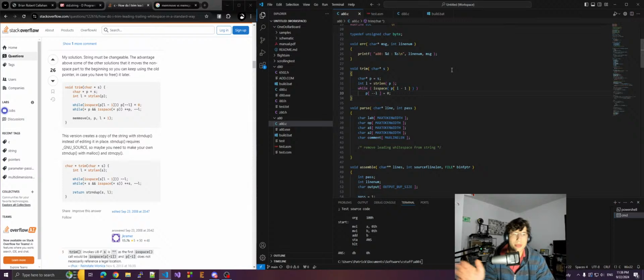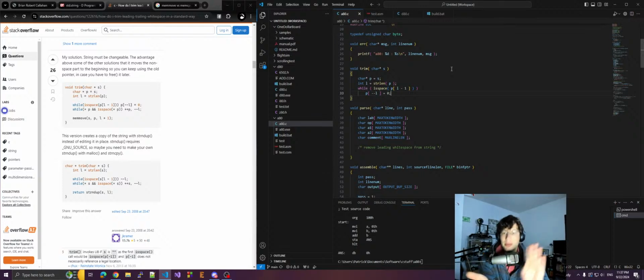So basically it's trimming the back. Is the back one a space? If it is, set the termination character.